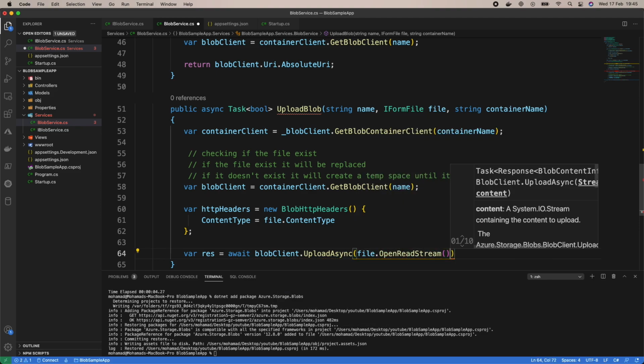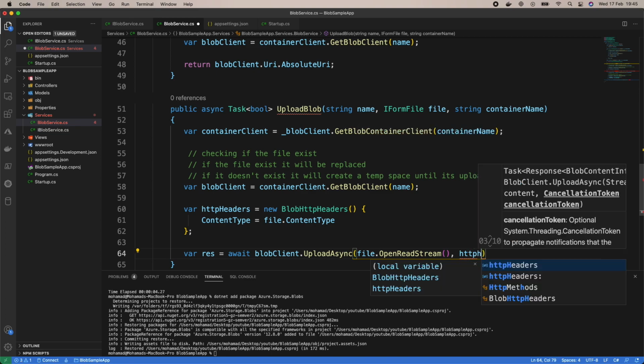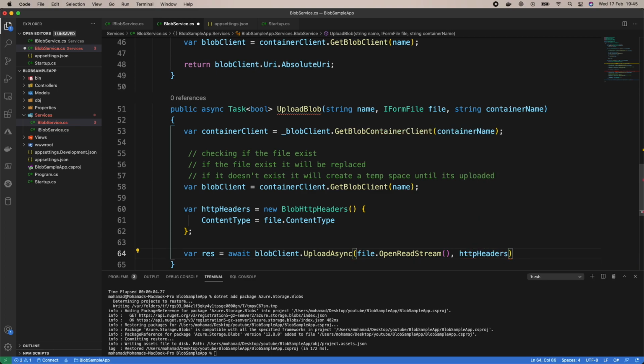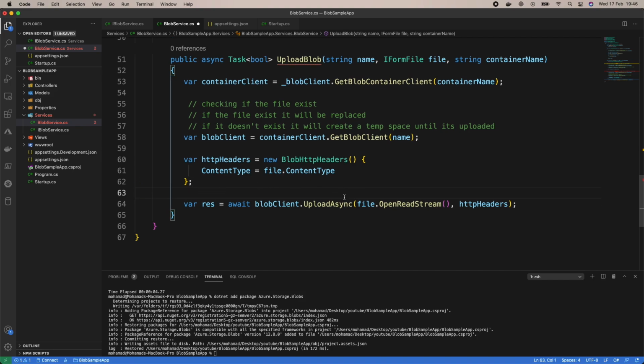So basically what we're doing here, we're taking the file which is of type IFormFile, and we're converting it to an open stream which is of type Stream, and this stream is being uploaded directly to the blob storage. And after that, we just need to send back the HTTP headers as well, and that's it. So now we have uploaded the files to our storage.